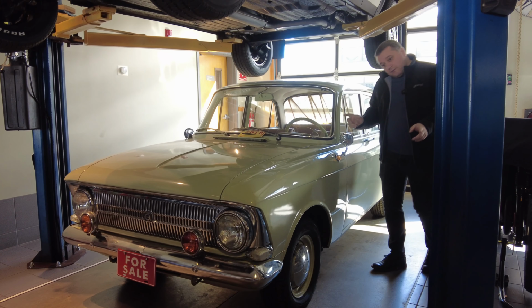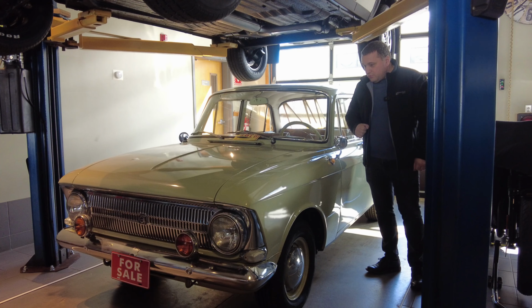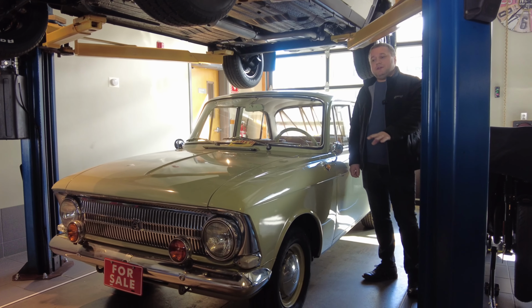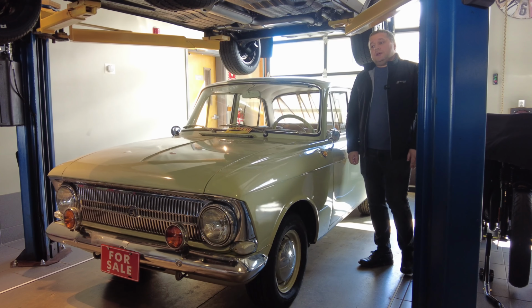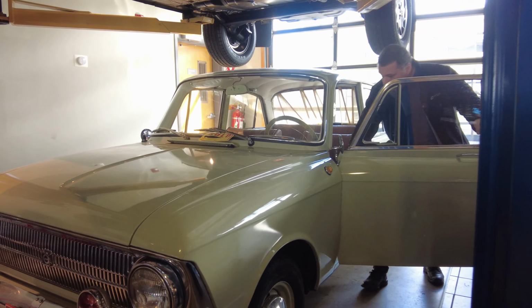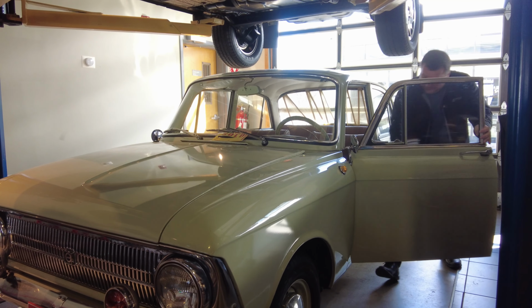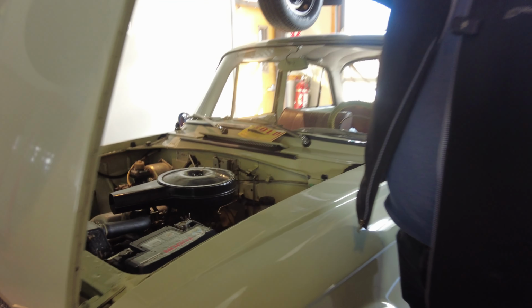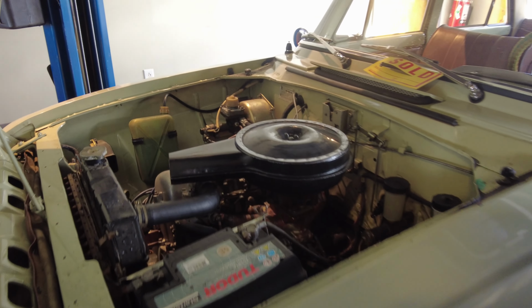Okay, so I would like to show how to start the vehicle after long storage or storage around a week or two. It's a good idea to always prime the fuel system. So how you do that, you open up the hood. Let me see if I can open it. I'm gonna hold it. I got it.